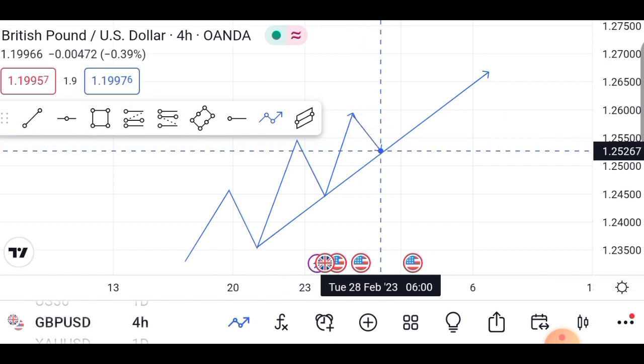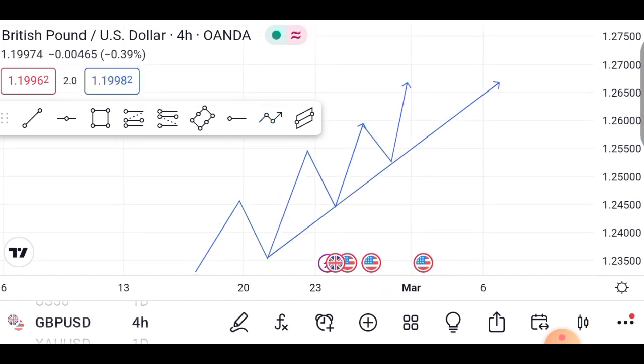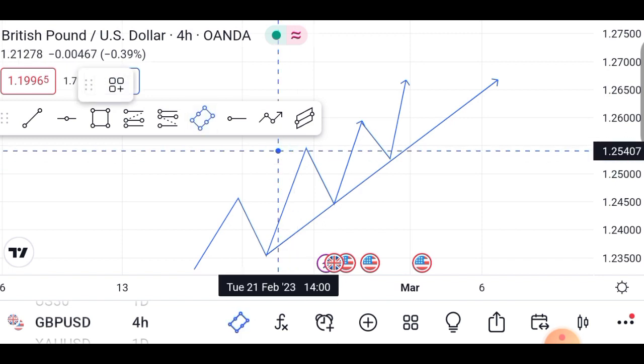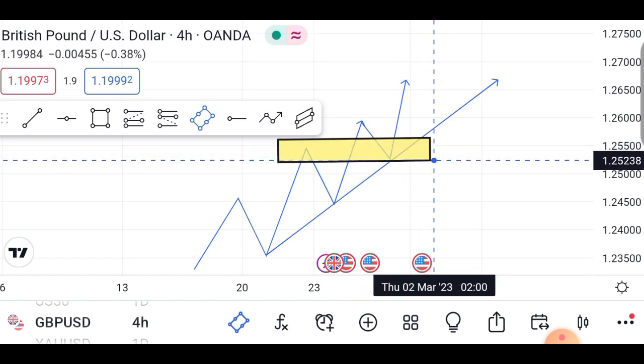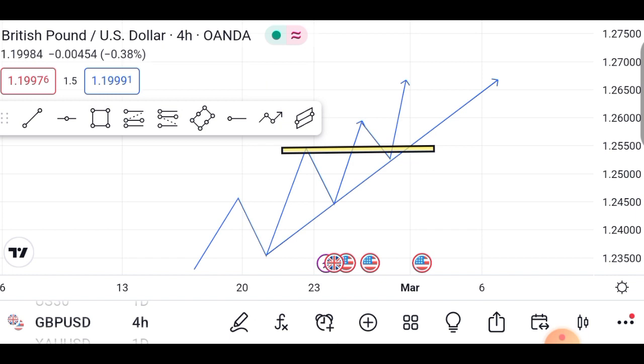Now once price is coming to tap your trend line, if you want to buy, you need to wait for a proper confirmation for price to bounce up from your trend line. And once price bounces up from your trend line, you are not only trading your trend line setup, you are also trading a flip zone setup from here, which means price also came back to retest its previous high. So you can see that once you draw your trend line this way, it will give you a very high probability setup, like 3 to 4 confluences before you execute your trade.